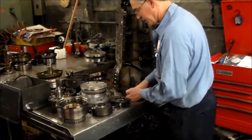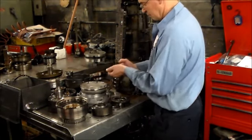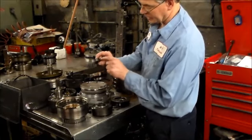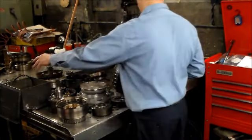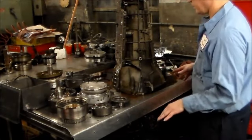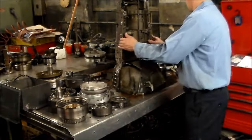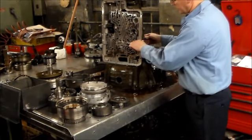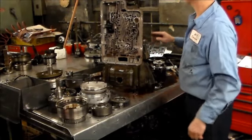All right, so these here. There's also a ball and spring in here for a one-way valve. You want to make sure that that's free. All right, get rid of that. All right, so what I want to do now, I'm going to get rid of the case because the case is totally stripped. And before I wash this case up, I'm going to flat sand this with my stone.